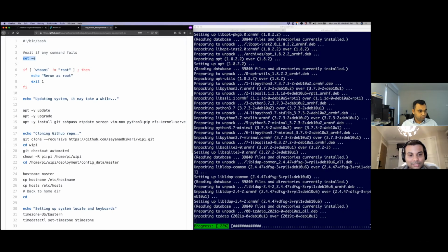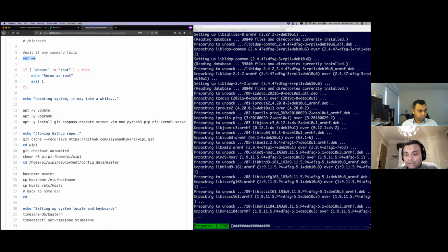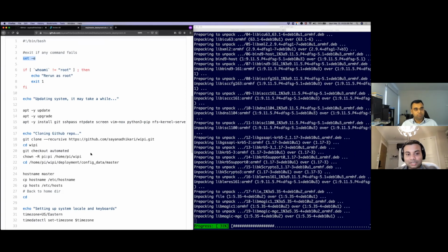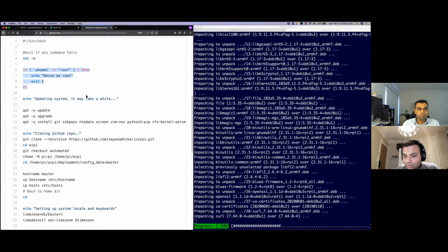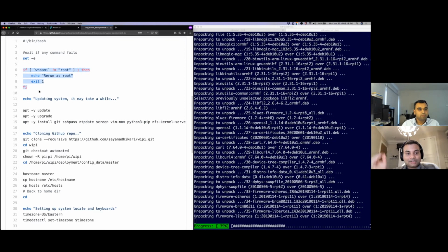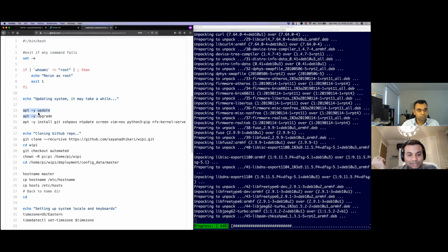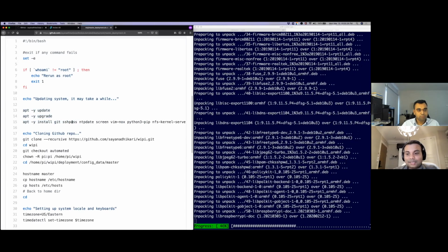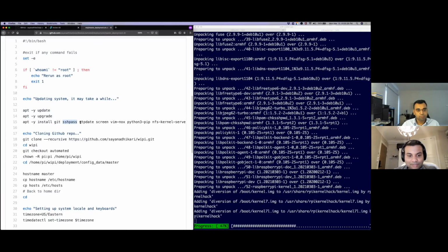The second part is that the script has to be run in super user mode. So we are making sure the user runs the script in super user mode. Otherwise, it will just give you the information, okay, rerun as root. Next, we are updating and upgrading the system. And then in line number 15, you can see we are installing several different packages, which are essential to configure the Raspberry Pi system as a cluster.